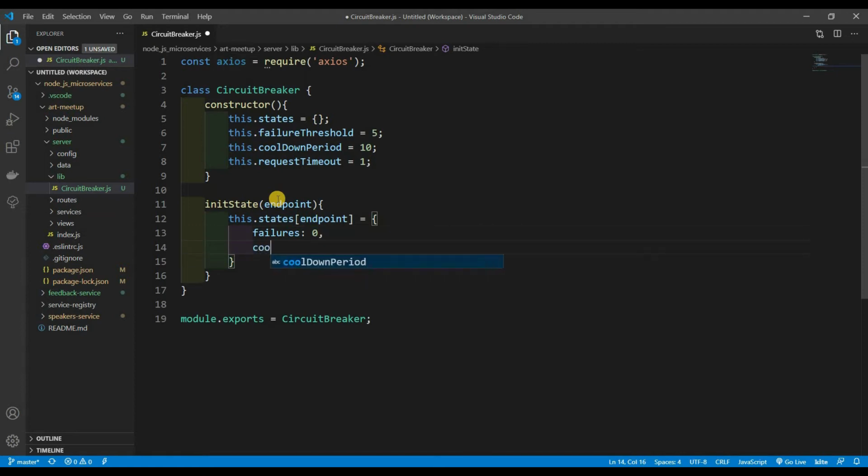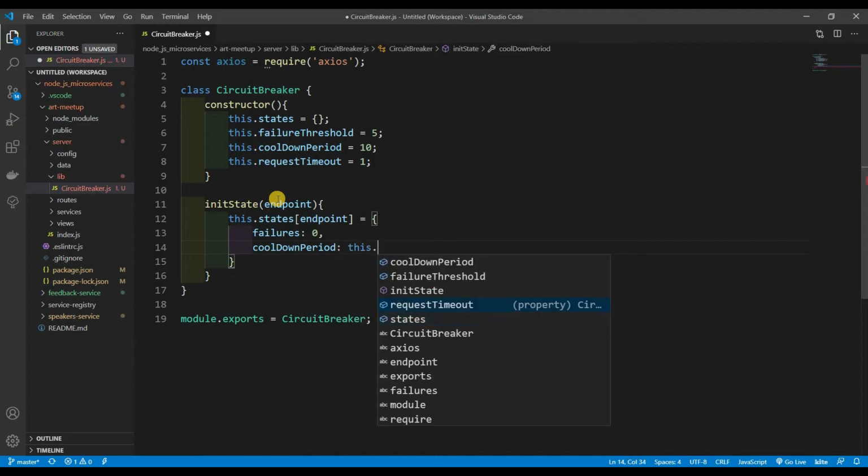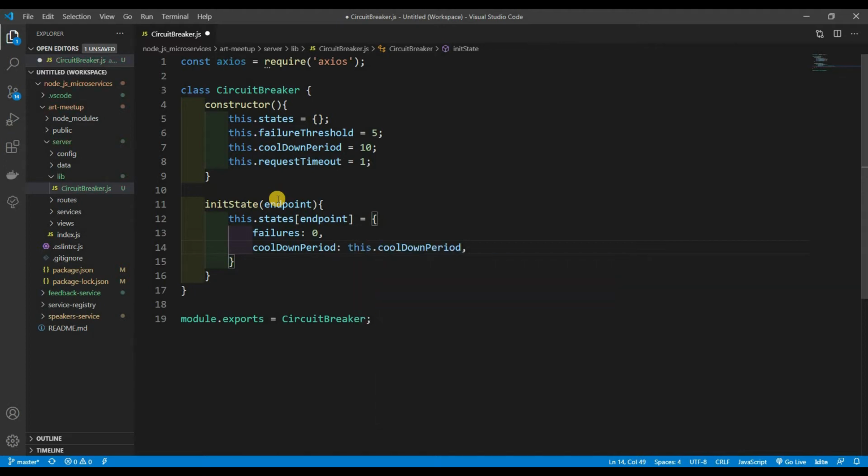Cooldown period is going to equal this.cooldownPeriod. Nothing too exciting there. Our circuit state, so I'm just going to say circuit is going to be, for right now, closed, obviously.